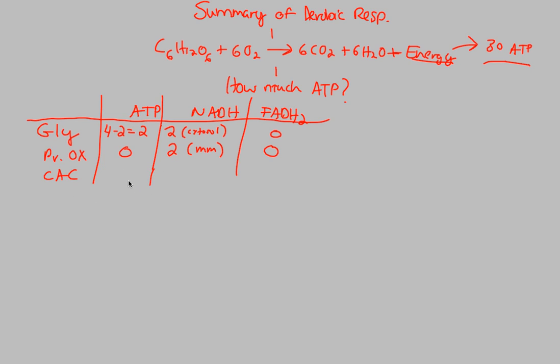And then lastly, in the citric acid cycle, how many molecules of ATP? There were two molecules of ATP created. There were six, all of them created in the mitochondrial matrix of NADH. And actually, two molecules of FADH2. These were also created in the mitochondrial matrix. The reason why you need to remember this is because it plays a role in the value that we put to the NADH, respectively, or the FADH2, respectively, in terms of how much ATP they're worth.